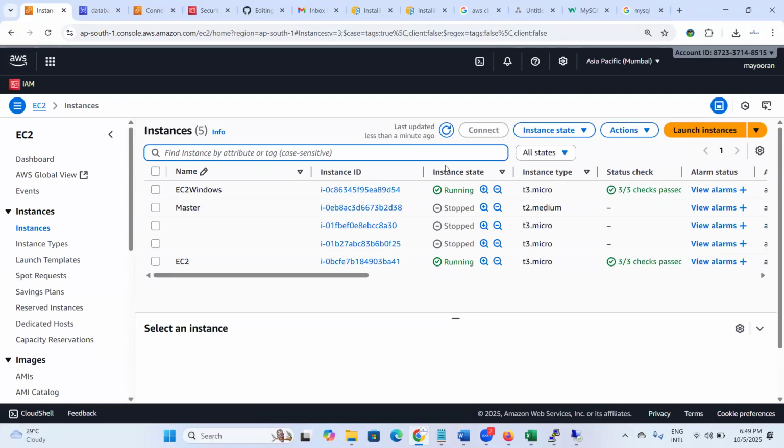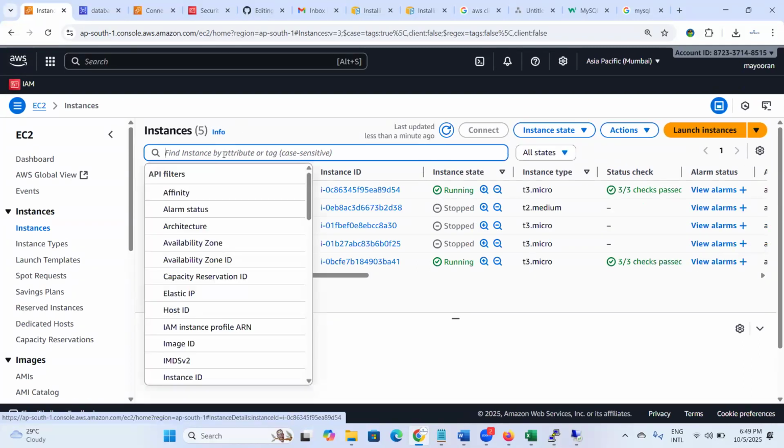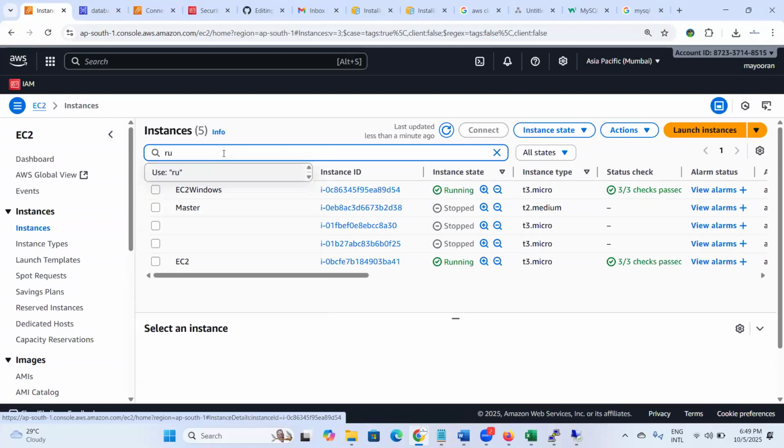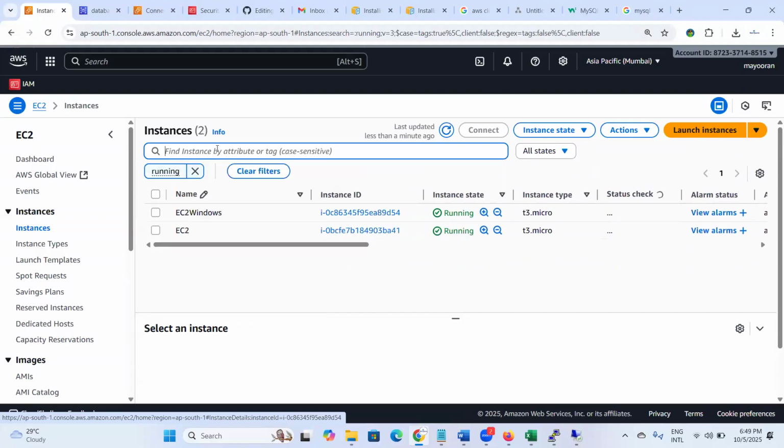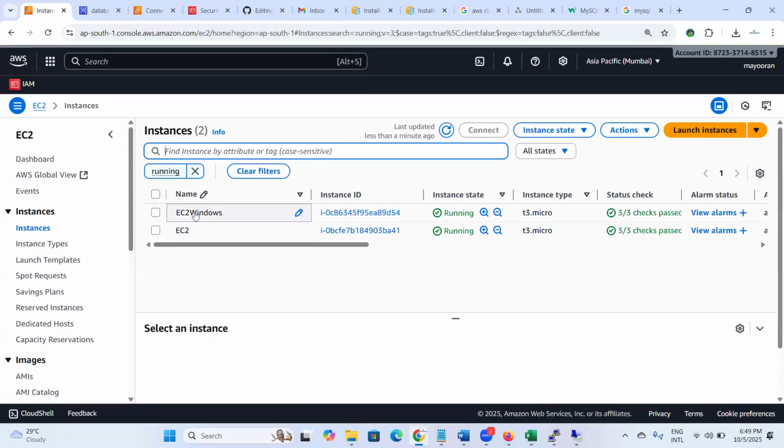We need only running machines, so go here and filter. Let's monitor this Windows machine. So let's open CloudWatch.